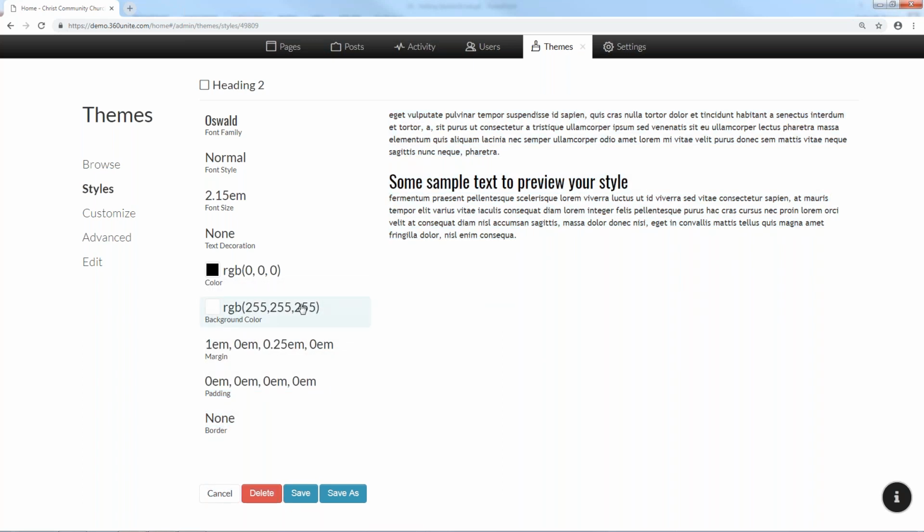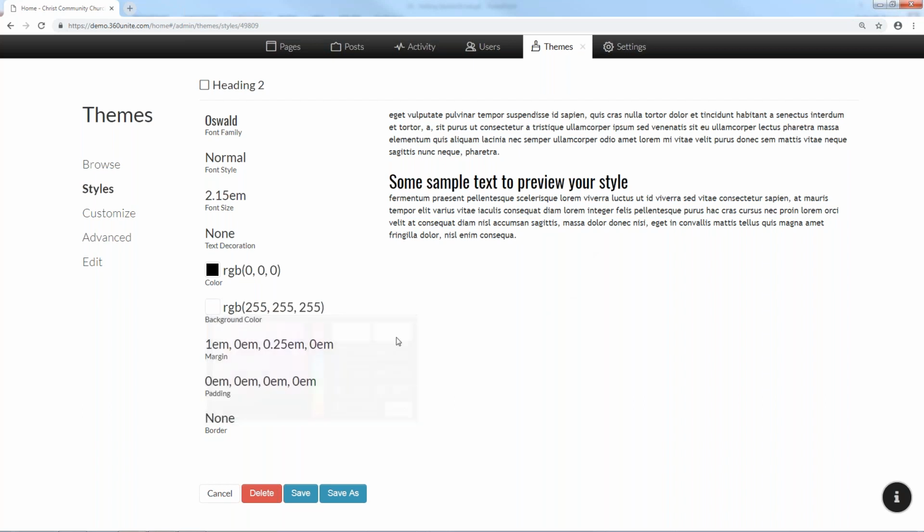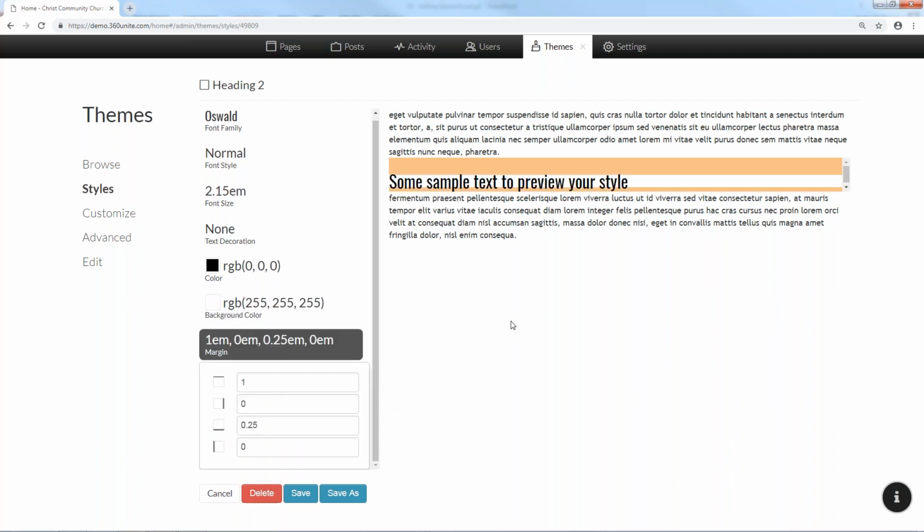All right, you can get a background color in the font. So if you want a background on the font, again, a nice purpley pink color, you can change that there. And then you also have margins and padding. So margins is the margin around the font. So this is basically how much space you have between it and, when you're using this font, how much space you have between words and lines. So you can adjust that there.